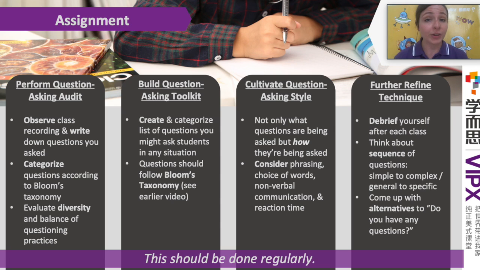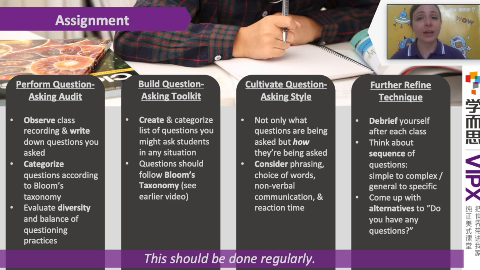Assuming that students are registering with you and you have a fairly regular flow of classes, this is something that you should maybe assess at the same time that you're writing your student feedback. Think about how they were reacting to your questions and sort of double up. You're writing feedback for the student, but you're also writing feedback in your head about yourself and taking note about what questions were effective. Also, think about the sequence of questions that you're asking.